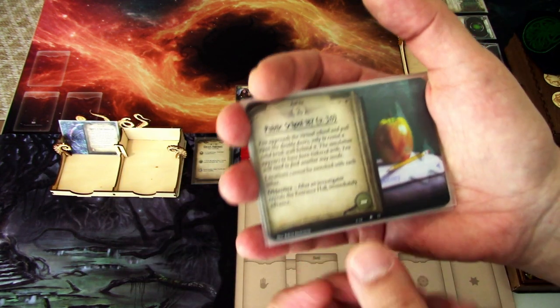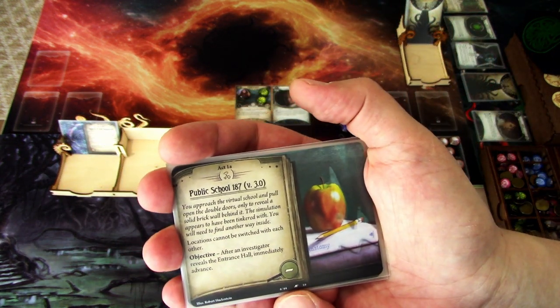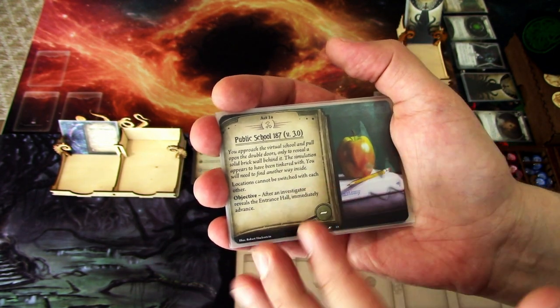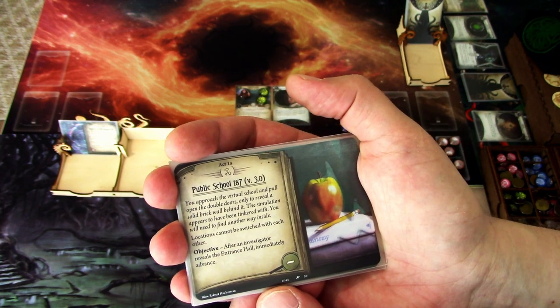And then we have Public School 187 version 3. So there are three copies of this Act 1, and you choose one at random. So we got the version 3.